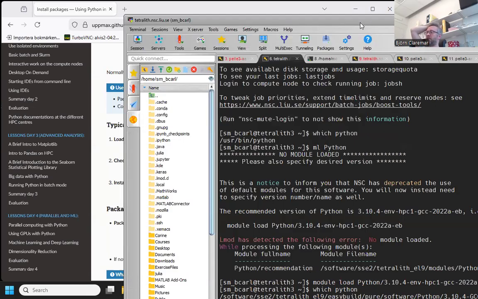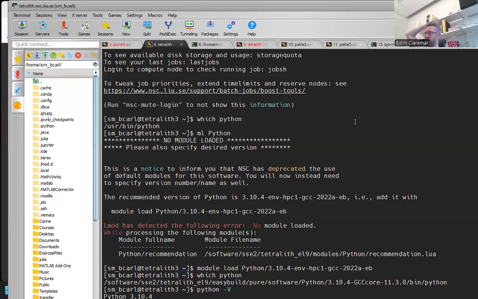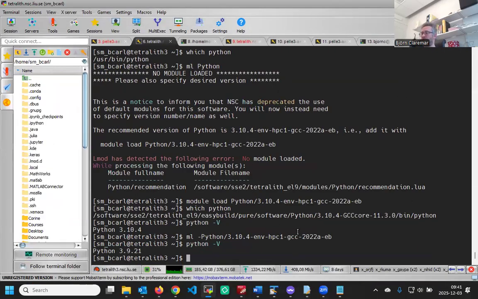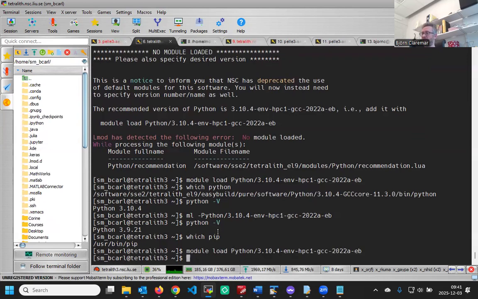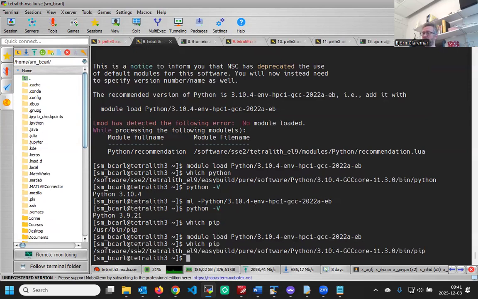So we could also look at which pip. We'll do like this. And now it is the system one, but let's load the Python again here. Which pip? And then we see we have a pip in this software tree.